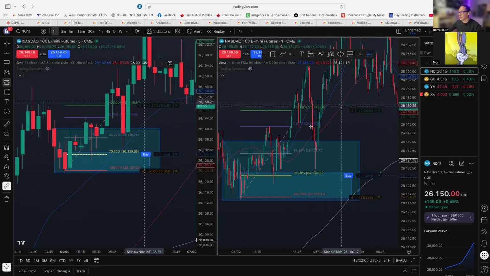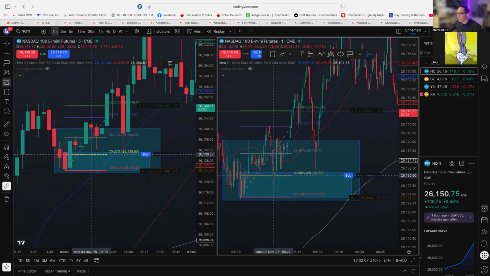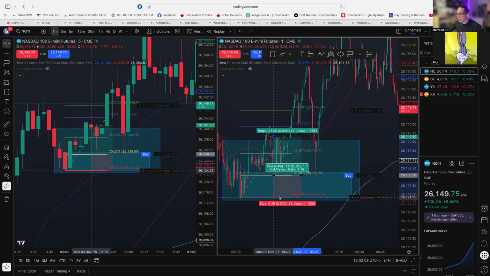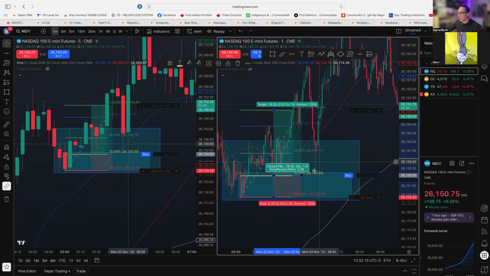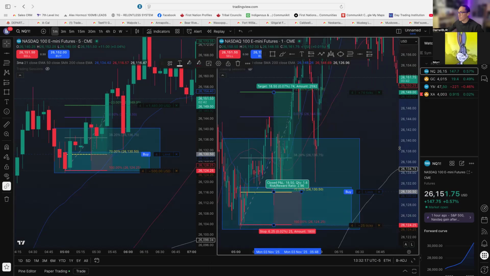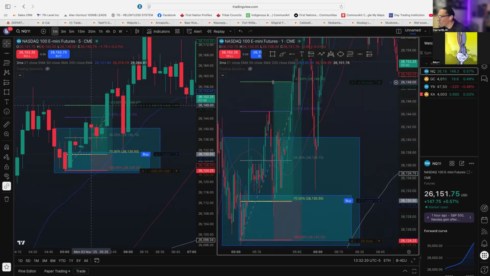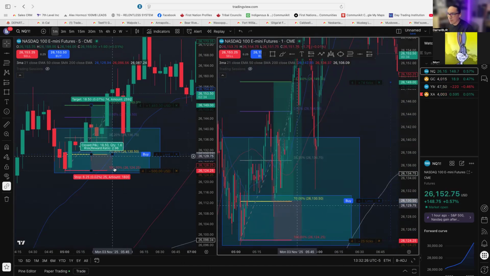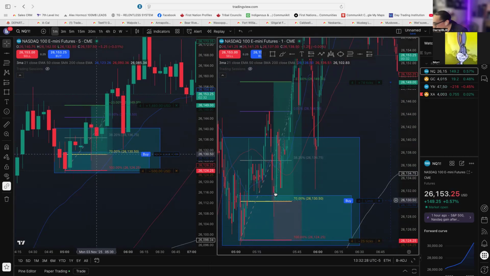So I'll actually place this measurement tool, or the long tool, on the bottom, like the red 100%. That's where you place your stop loss. To the green level, that's your take profit. Look at 2.96. So that's what I mean, it's not always going to be exact. But that's pretty much a 1 to 3.